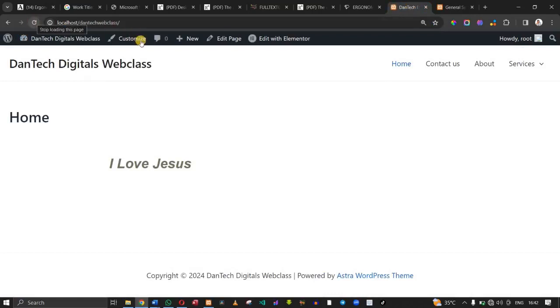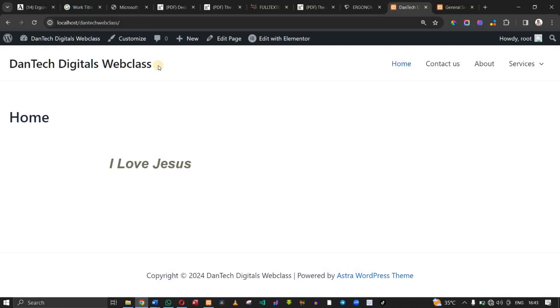That's changed here also. So how do we then tamper with this stuff, this header? How do we tamper with it? We tamper with the header and the footer. Elementor cannot be used to build the header. It can be used, don't get me wrong. But if you want to work on the footer and the header that comes with whatever theme you are using, then definitely you should use the theme to edit that.